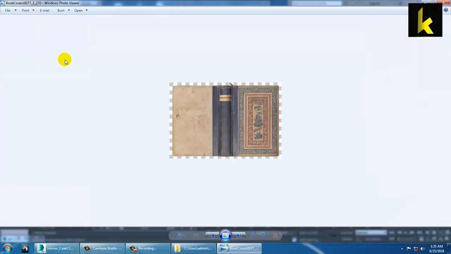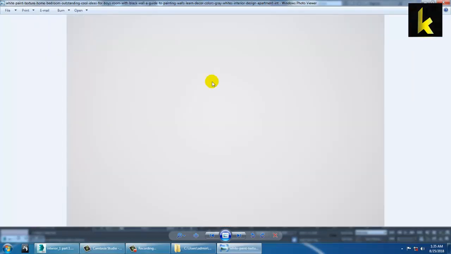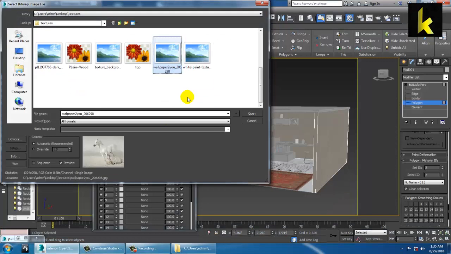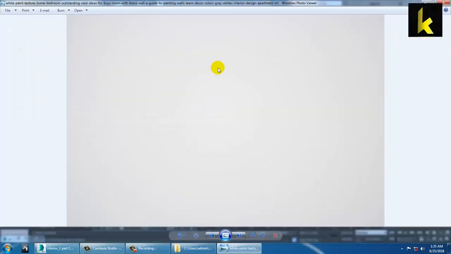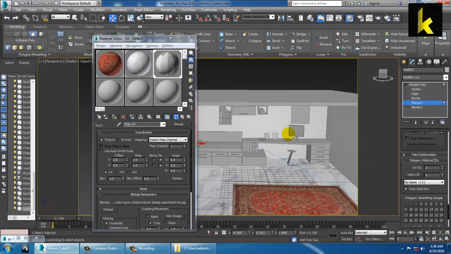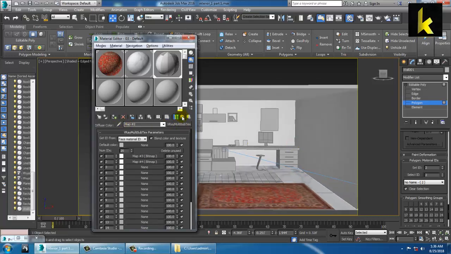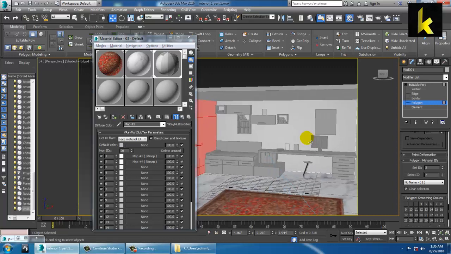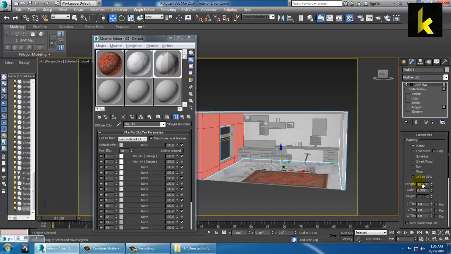We can take the second texture, your white wall texture, that is a white paint texture. Let's assign that white paint material over here, and you can use a UVW map again and give it a box.